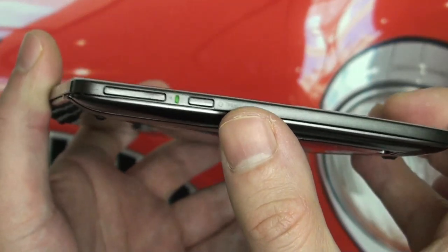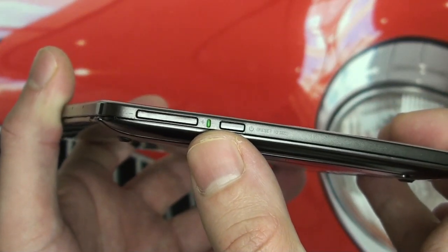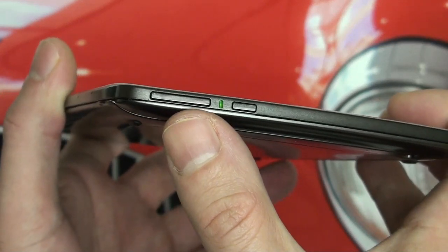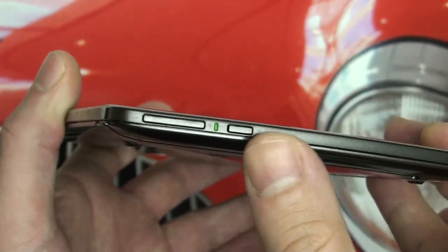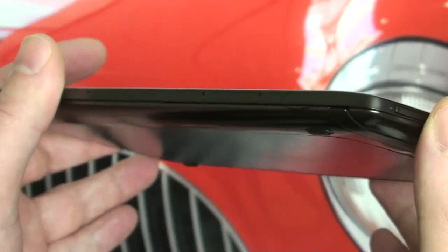As you can see on the right side, you have your power button, your power LED light, which will tell you when charging is done and when, obviously, the device is on, and then your volume rocker. I do wish the power button was a little bit more exposed. Sometimes I find it difficult to get it pressed. Not a big deal really though.